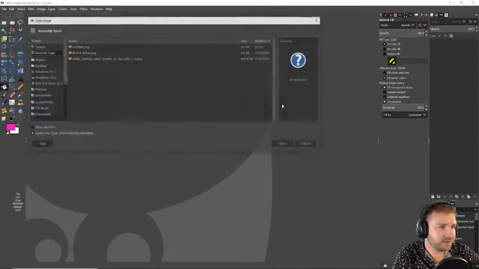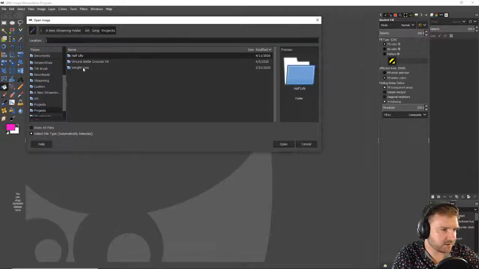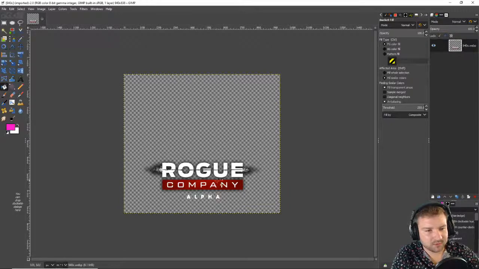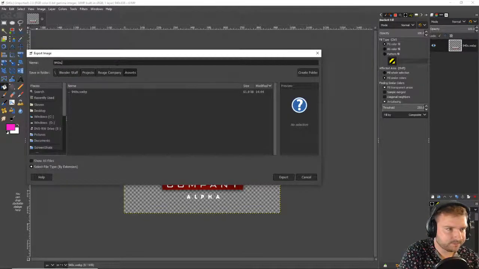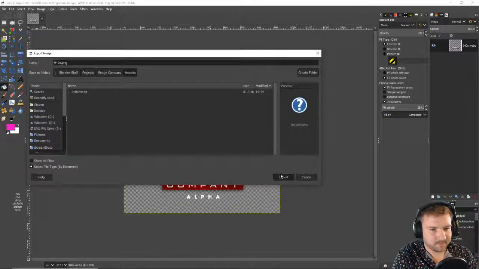Alright, so what we can do is open that file we just downloaded by going to Projects, Rogue Company, Assets, there it is. This is like a WebEx file, and it doesn't really work well with other files. We can just export this as a PNG. So, pro tip, this is not something you run into quite often, but we add .png, and then we should be good to go.